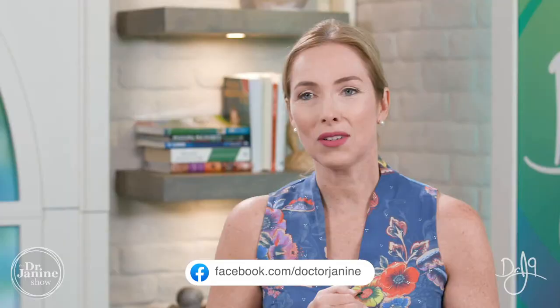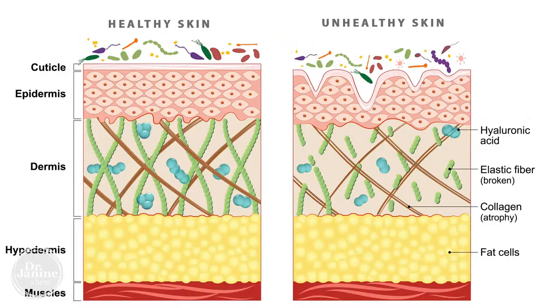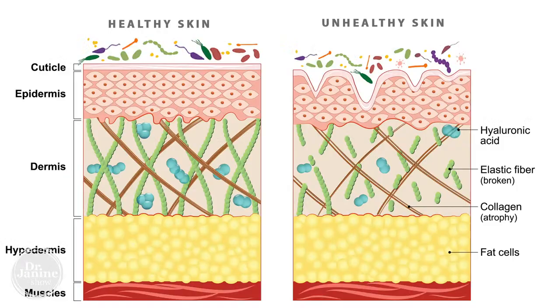Let's start with how your skin works. Let's talk about the skin microbiome. If you've heard me talk before about the microbiome, this is the ecology — the good and the bad bacteria. We know that we have the microbiome in our guts, but we also have a skin microbiome, and it's important to find that right balance and diversity of those microorganisms — live organisms and bacteria — that actually live on our skin surface.